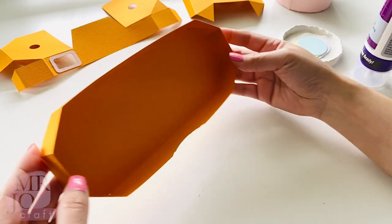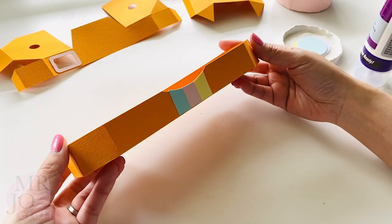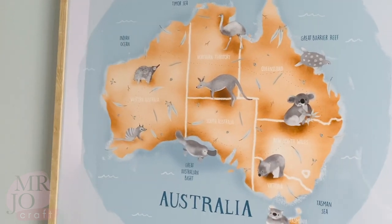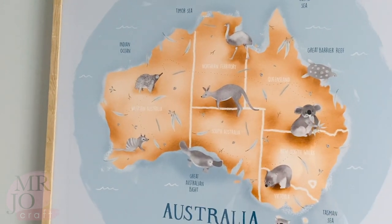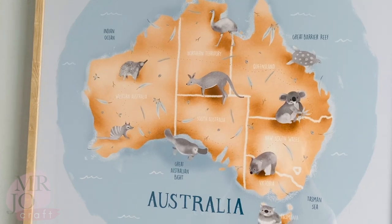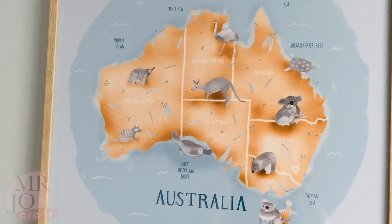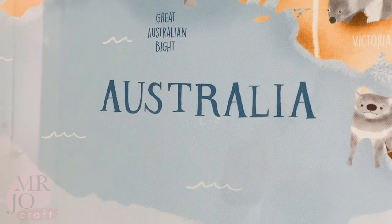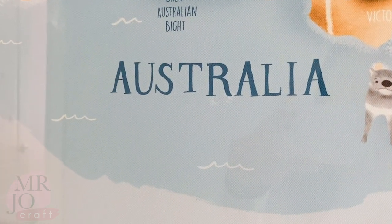This is the bottom of the camera. Here is something about me. I live in a land down under. That's right, a beautiful country called Australia. This is what Australia looks like. We have some very cute native animals. Hope you will visit Australia one day.